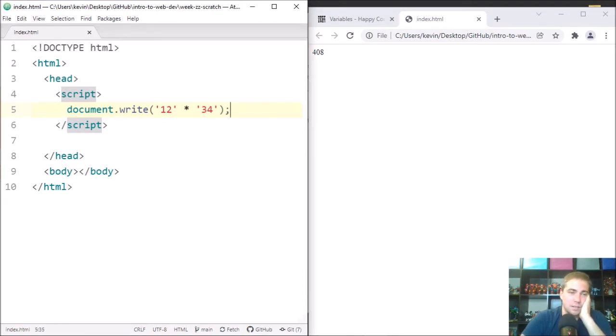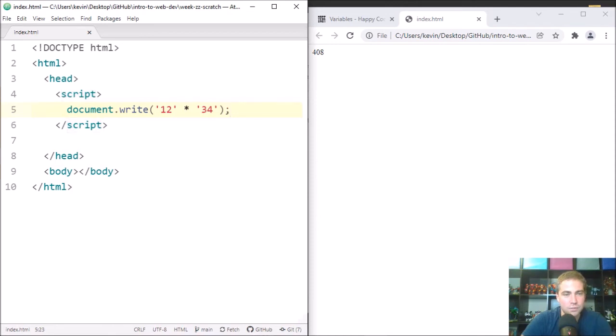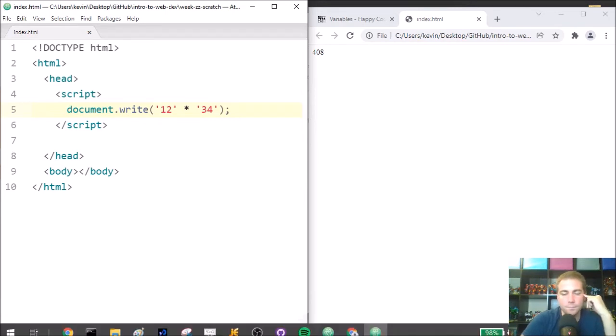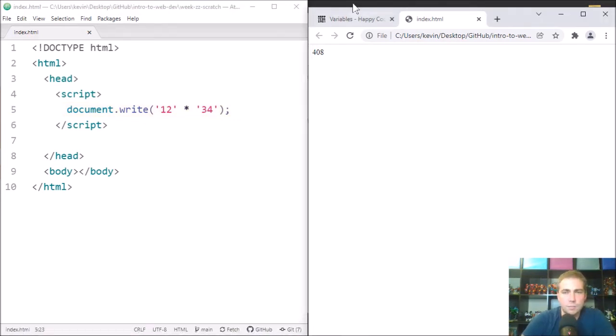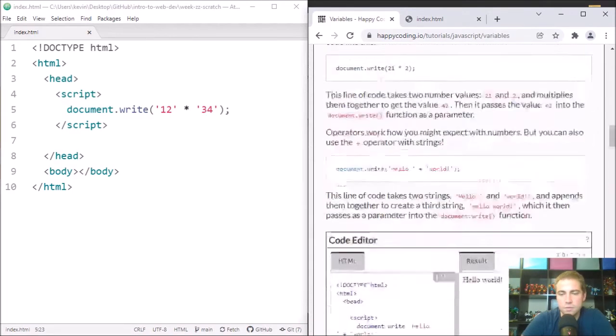But honestly, JavaScript is being logical. It just might not be following logic that you might agree with. Anyway, all of that to say, use single quotation marks when you are working with strings, and don't use them when you're working with numbers. There are other types as well, but we'll talk about them later, and I would just focus on strings and numbers for now.